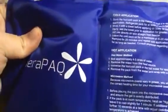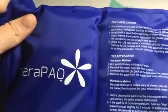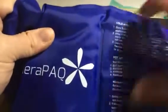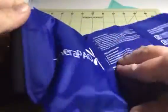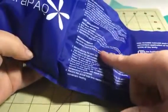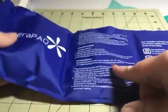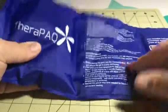For the cold, you're going to want to just put it in the freezer, and after about 2 hours it should be frozen. And then you can wrap a towel around it and then put it on whatever area you're needing it for. And then for hot, you'll want to boil it in water for about 10 minutes. Or you can also microwave it. So that's up to you.